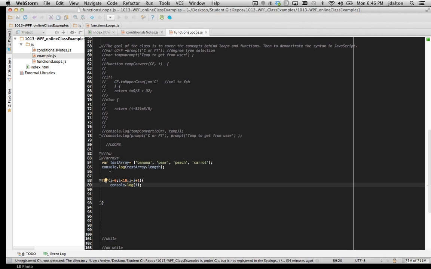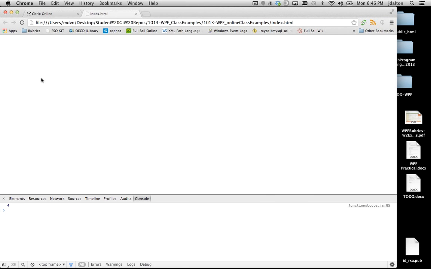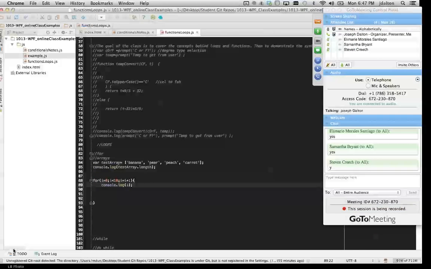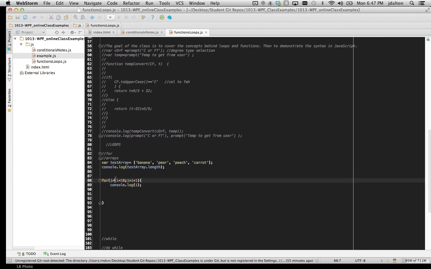Okay, so what's going to happen here is now we should have the length of the array come up, and then we should have this I value come up. So let's look and see what happens. Oh, look. So we have first the value of 4, which would be what we expected, and then look, all the different values of I. So it started with I equal to 0, and then it went 1, 2, 3, 4, 5, 6, 7, 8, 9.